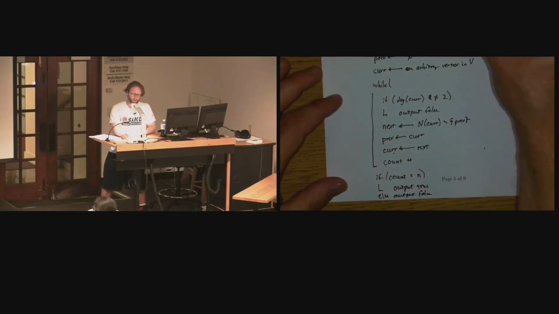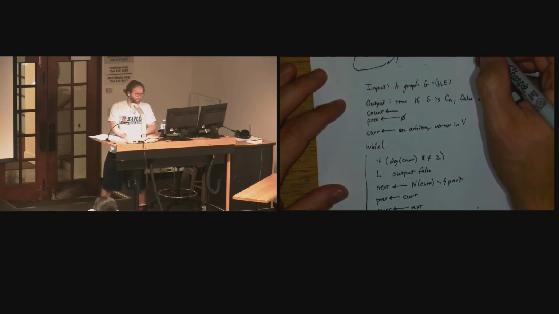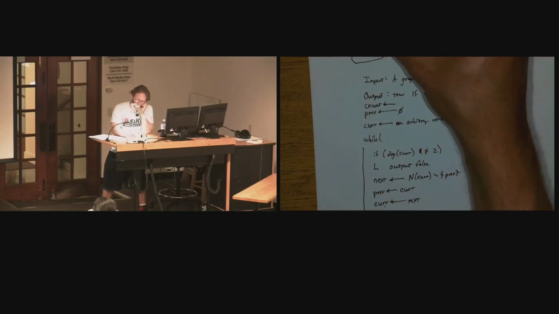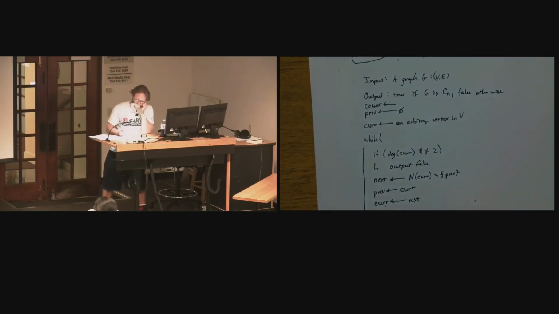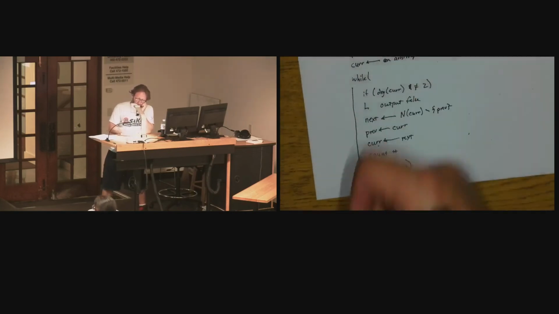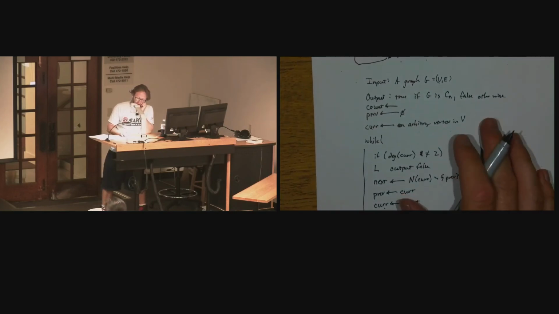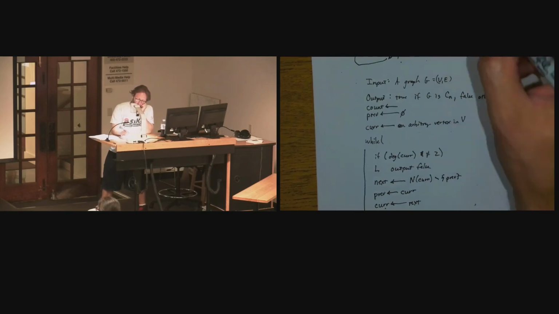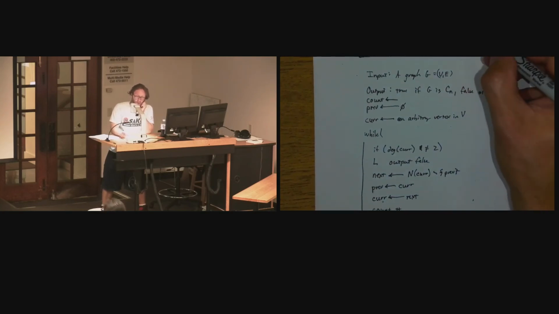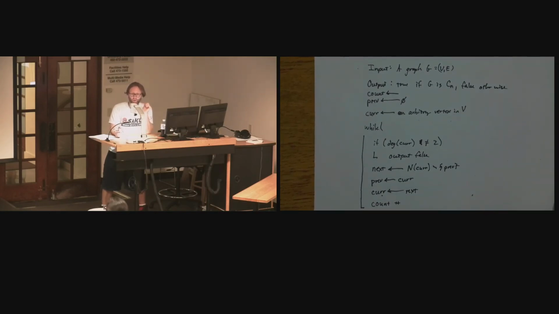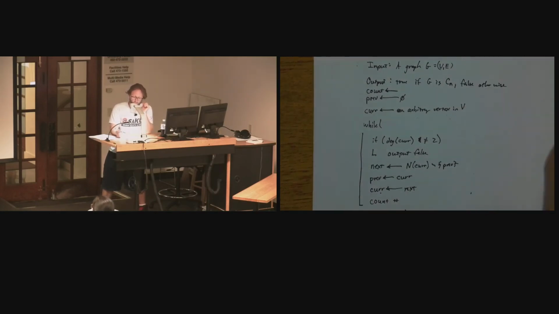If it's 1, 2, 3, then I missed something, right? While. Now, what's my condition for continuing? When do I stop? I could use the counter here, and when I get to n, I could break out of this while loop. But that's not going to help because I could get stuck in a cycle and go 1, 2, 3, 1, 2, 3, and now it's 6 that I've counted. But that's not a cycle graph right there. I need to make sure that I get back to where I started.